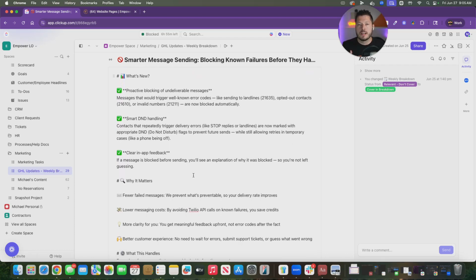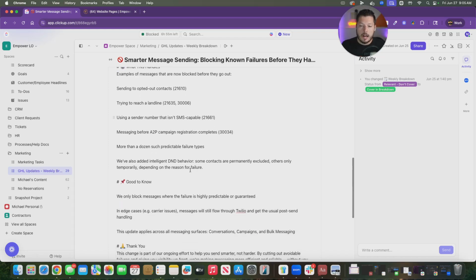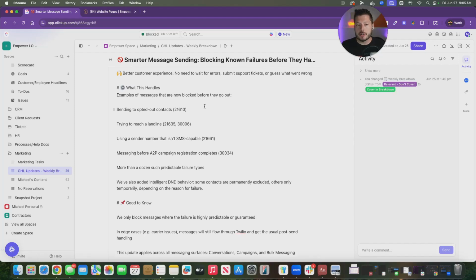We're looking at this as a way to help our clients maintain the reputation of their phone numbers and their A2P registrations, and make sure that they can continue to text. Definitely, if you have any questions on this, let us know. There are some new error messages that you'll see where these error messages are coming from HighLevel and not coming from Twilio, which is exactly how it's supposed to be working. So again, let us know if you have any questions, but otherwise that's it for that update.